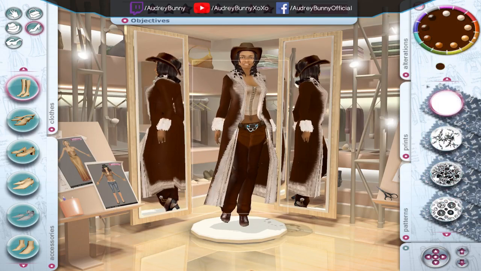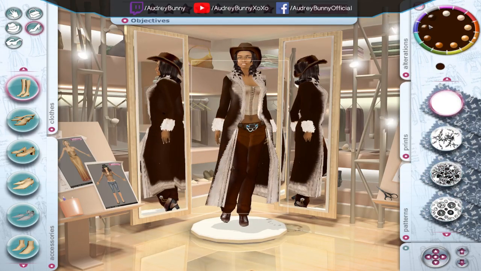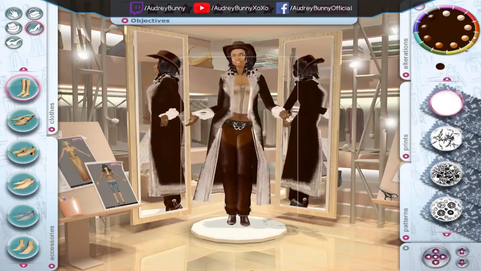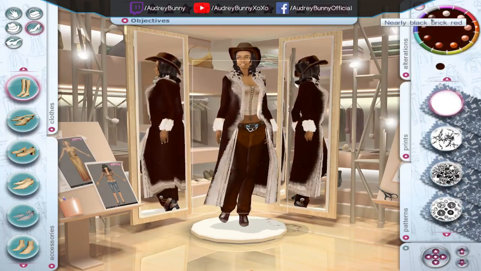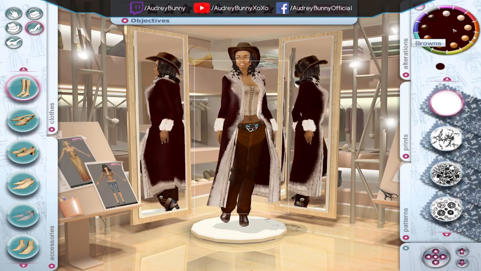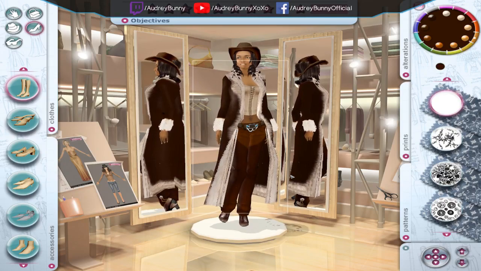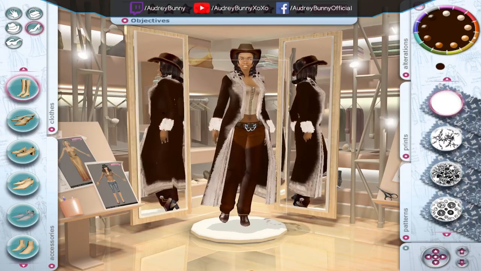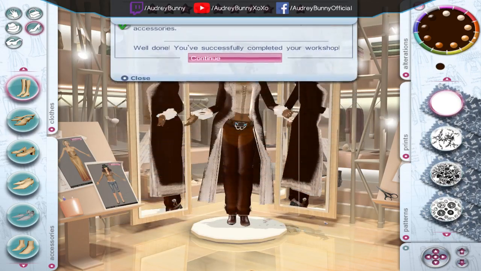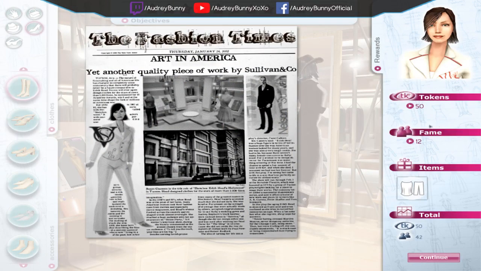That color of the leather jacket, I think it's kind of bugging me. I want it darker. Do we have any darker colors? This is kind of red, but... no. Okay, this is much better, I think. Okay, we're done. Yay! 50 tokens and 12 fame. We got items too. Ultra high-rise jeans, and I don't know what this is. More skirt, I guess?